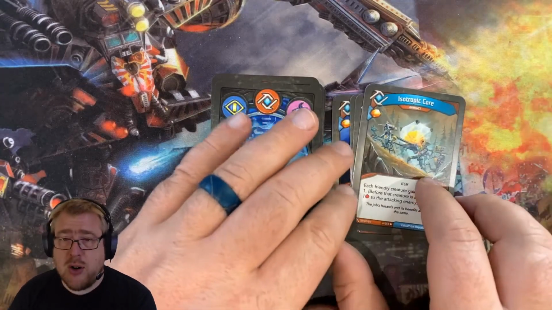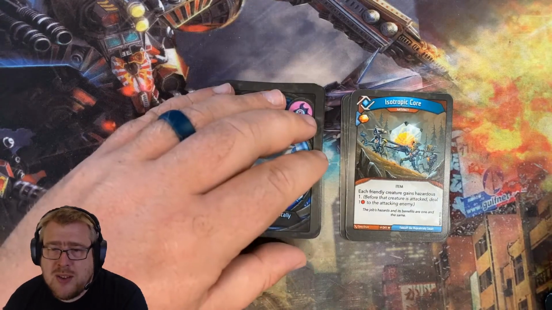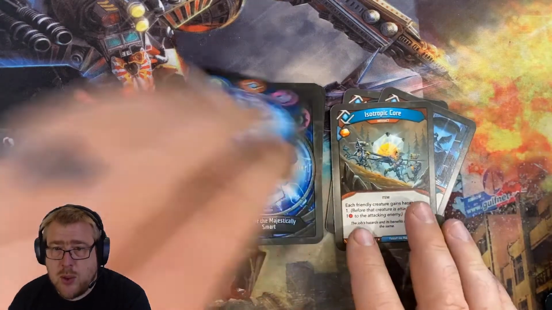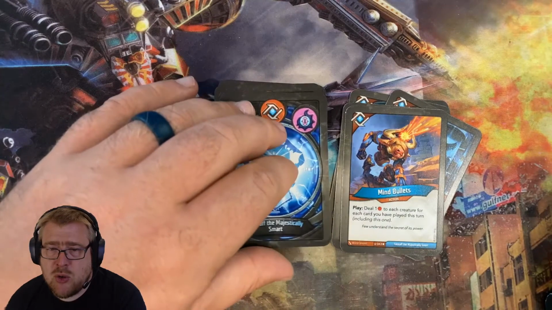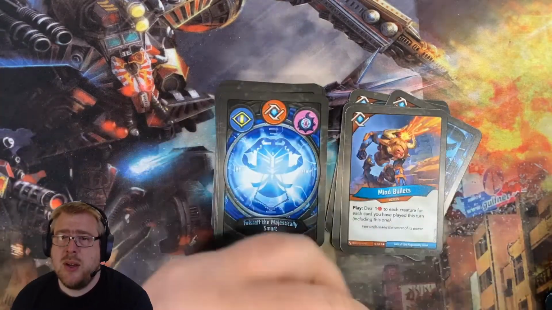Isotropic Core is an artifact with a bonus amber. It's an item, and it says each friendly creature gains hazardous 1. A lot of amber in the Logos so far. Then we have Mind Bullets, an action that when you play it deals 1 damage to each creature for each card you have played this turn, including Mind Bullets.